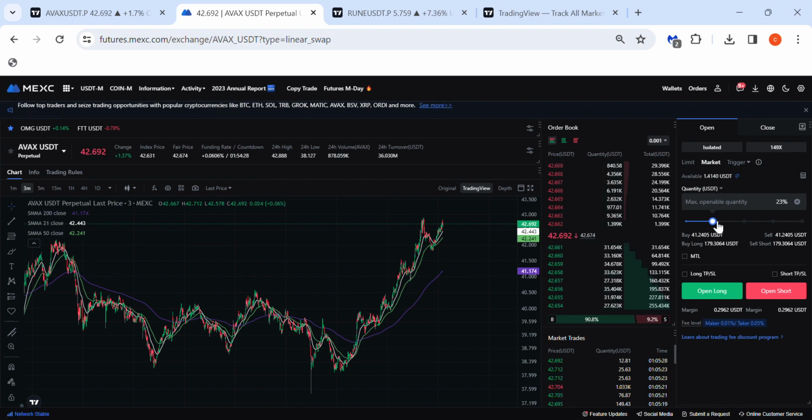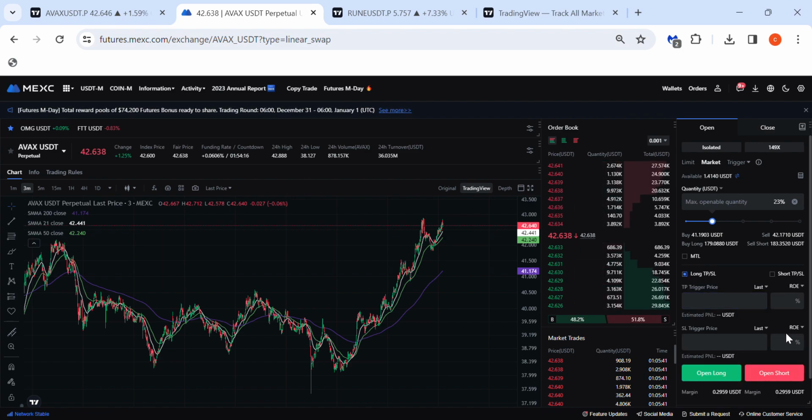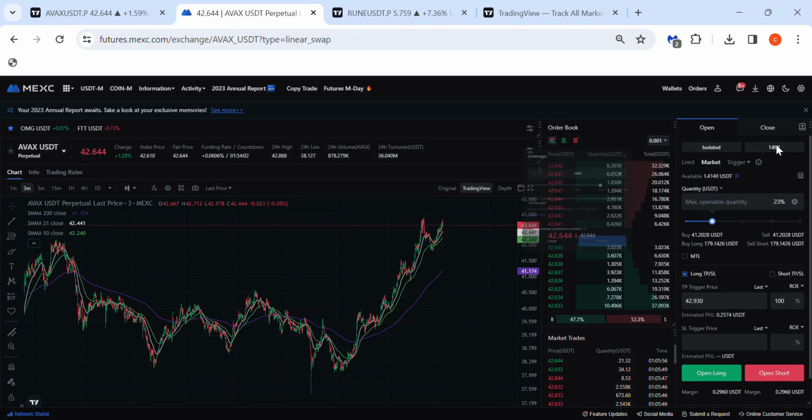Now I can click open long and the long will open up, but that's not how you should do this. Make sure you go on here and click this, and when this opens up, on here it should say ROE. Again, ROE, so you can go in percentage. For profit, for example, I want to take 100% profit. All right, I'm going to change my leverage.